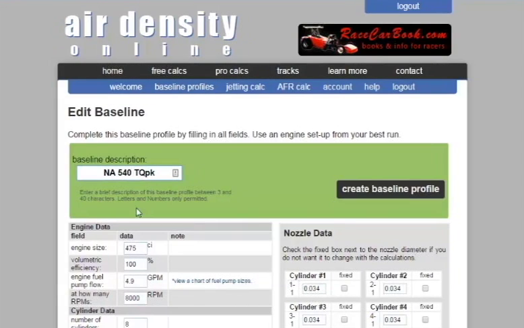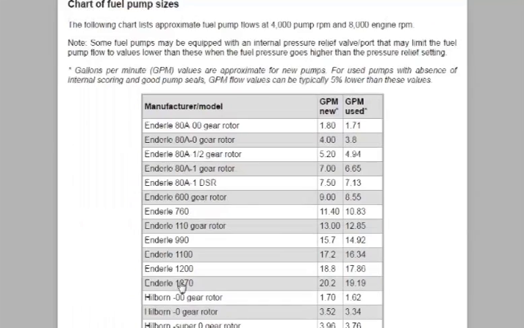Okay, I'm going to put 540 cubic inches in for the engine size. For torque peak, this is suggesting 100% volumetric efficiency, so I'm going to leave that the same. My fuel pump, I'm not sure which fuel pump I have, so I'm going to go to my list of fuel pump sizes to see what I have.